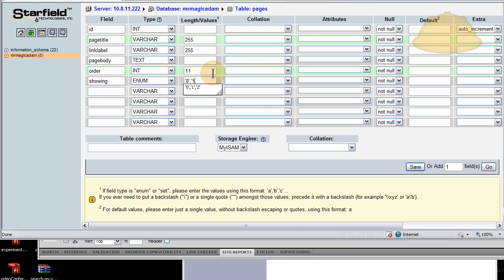So what it means is if the current value is set to 1, then it's true and it's going to be showing. If it's set to 0, it's going to be not showing in the menu. And we'll make this a default of 1 because we want it to show by default. If the person wants to shut it off, we make a form with a couple of radio buttons, on and off, next to the radio buttons. That's how it works.